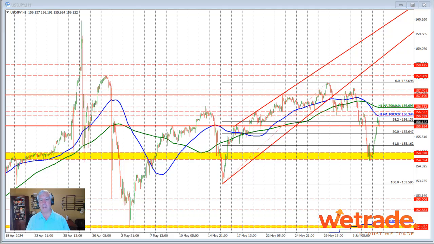The price did try to move lower. We had two breaks of the low of that swing area. They took their shots and missed. The price rebounded into the close, and trading here today, it was up until the price started to get closer to the 100-hour moving average. That level comes in at 156.34. I think the high price came in at around 29, so about 5 pips short of that moving average level. And we've seen a rotation to the downside.